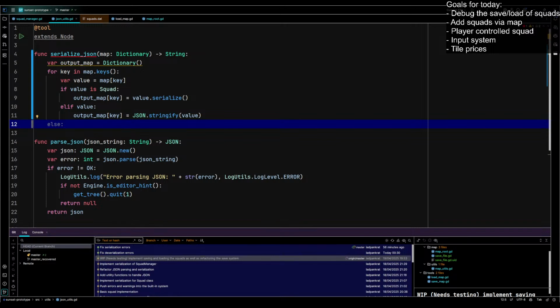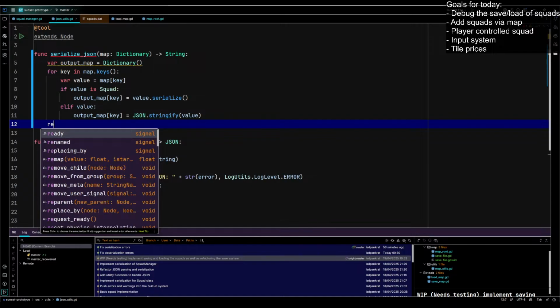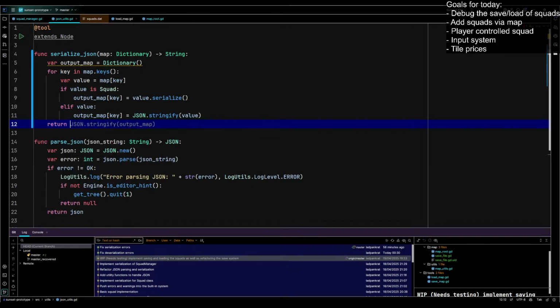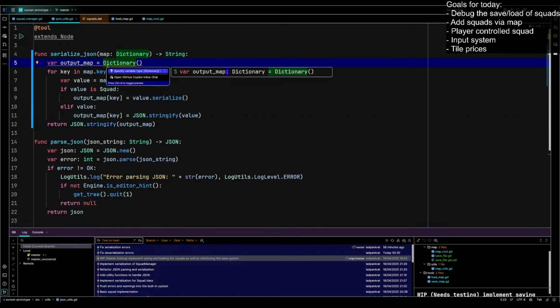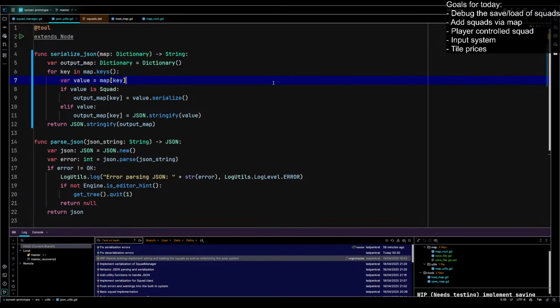And wait, what is right? It's what we get into. Okay, and returning some stringify output map. Something like this. It's okay.